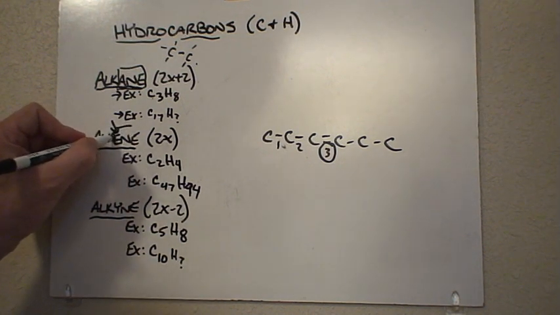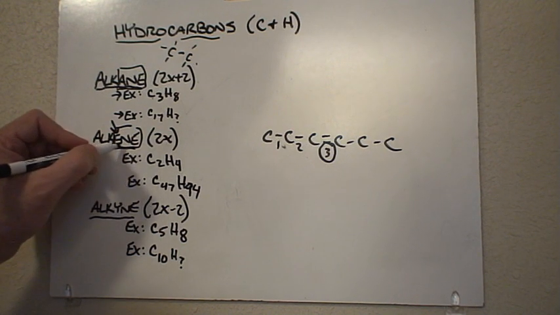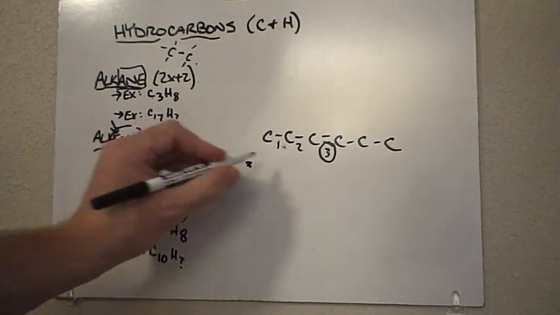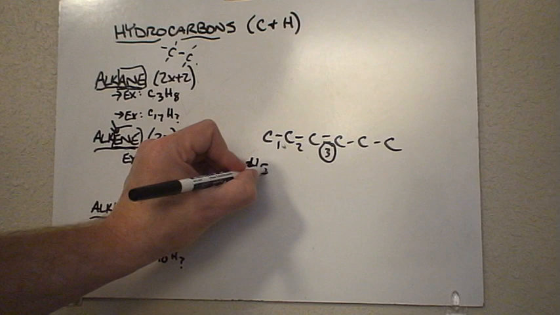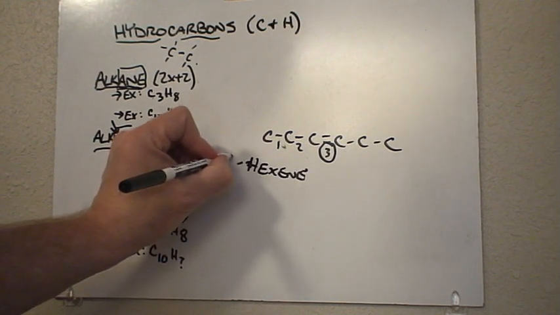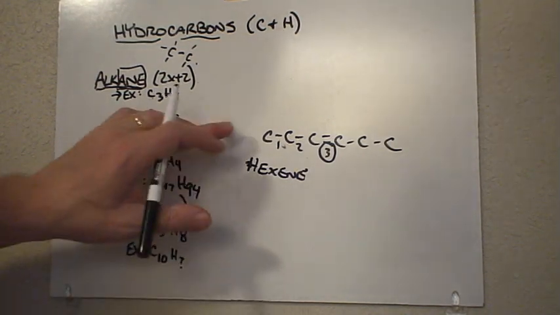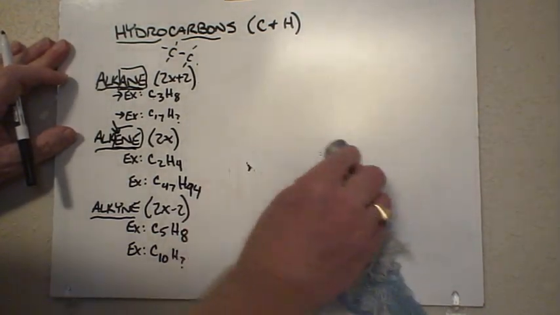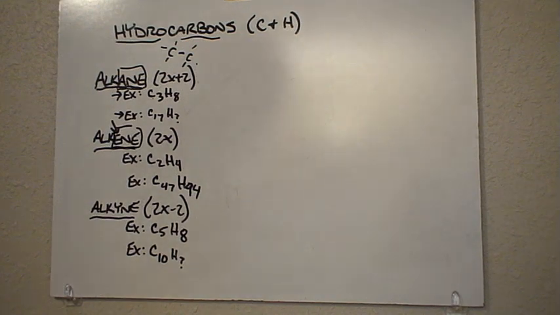E-N-E, and I'll get into naming in just a second. Eth means 2, so ethene. Well, actually, we'd have to go 1, 2, 3, 4, 5, 6. So hexene, but it's in the third spot. So we would call that 3-hexene. If you just see hexene, we would assume it's in the number 1 spot. Okay, so that's what all of that means when we have the numbering system in place.